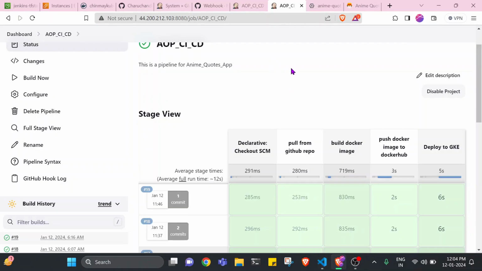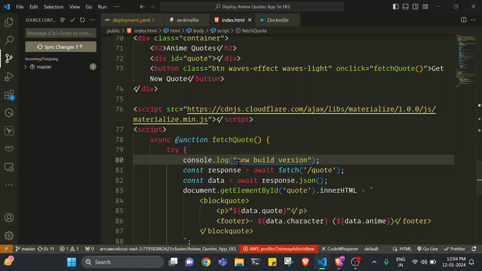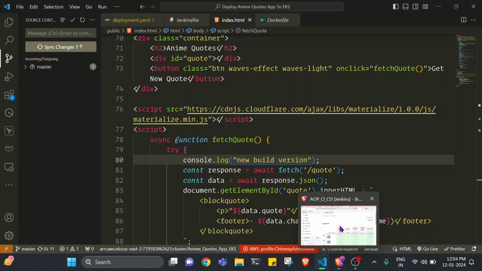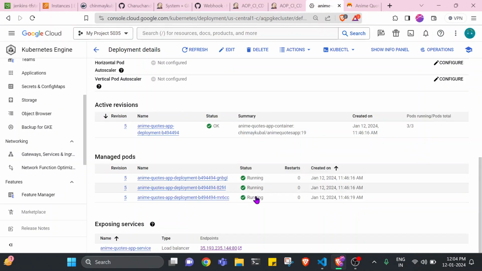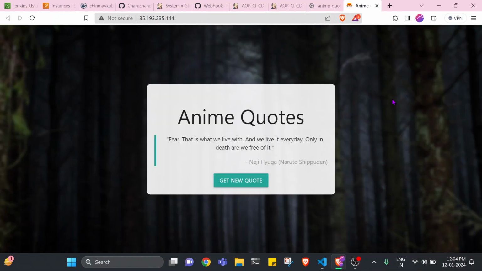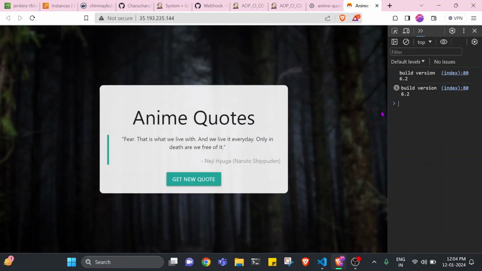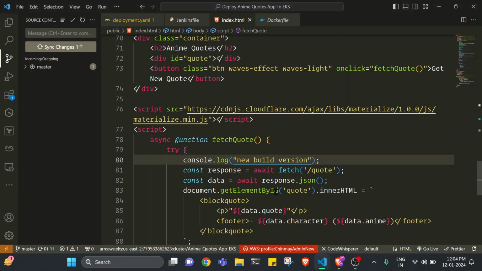Now as soon as I click on sync changes, this pipeline will get triggered, and these pods will get rolling updates. And similarly, we have here build version 6.2, so that will also get updated to the new build version. I'm simulating that I have made some changes in my project or product. Now let's simulate the change.